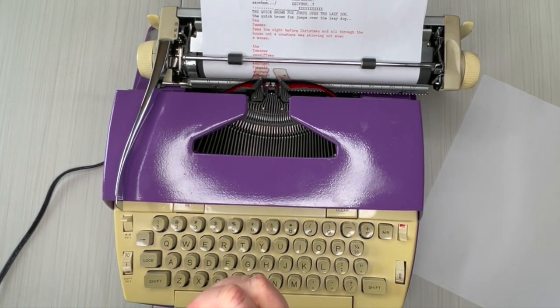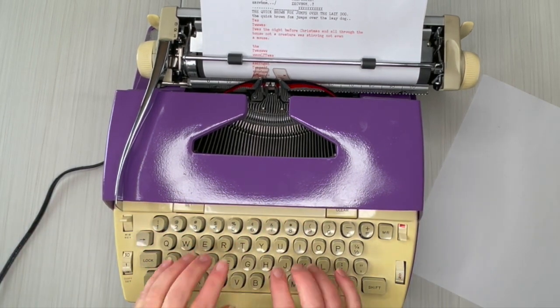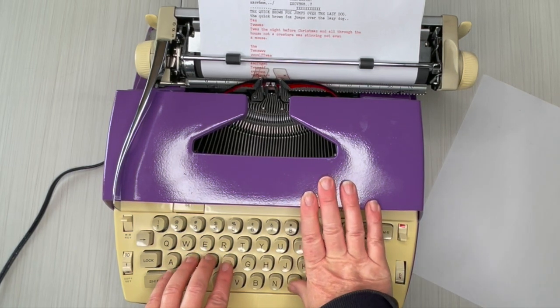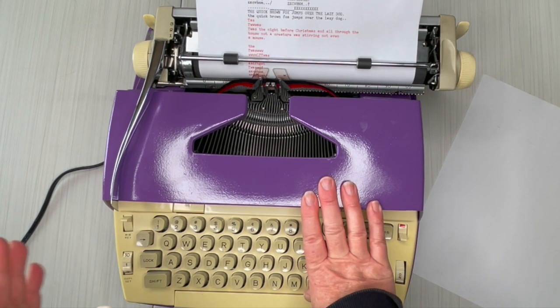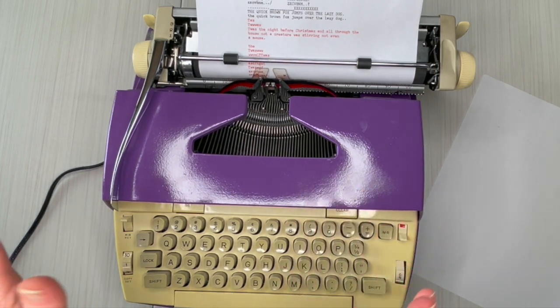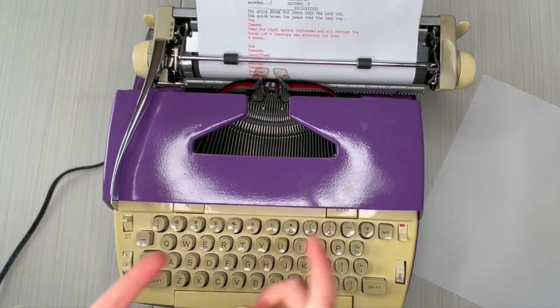So this would be really good for kids. I loved the feeling of it. The color is really fun. It types very easily. And besides that one little occasional quirk, this is a really good typewriter. Now, if you're going to be doing extensive writing, then this is probably not the best one for you. But if you're doing occasional writing or you're looking for something for your kids, then this is going to be ideal.